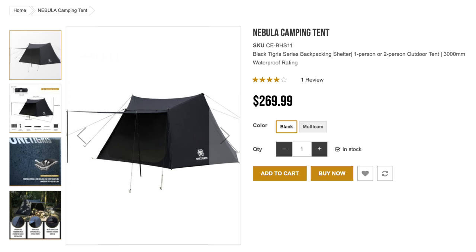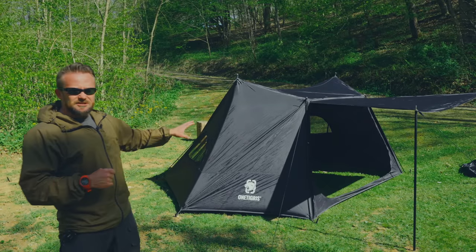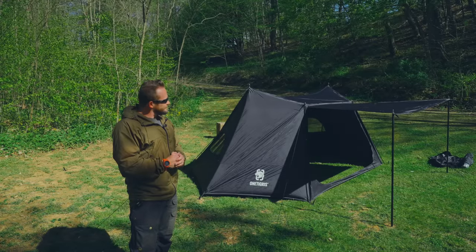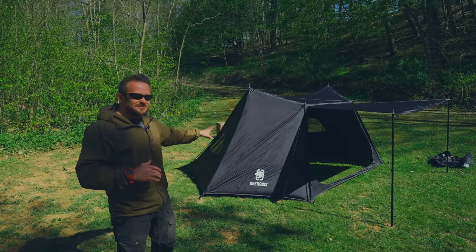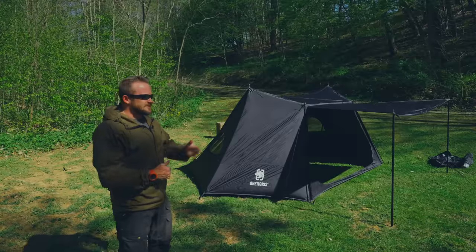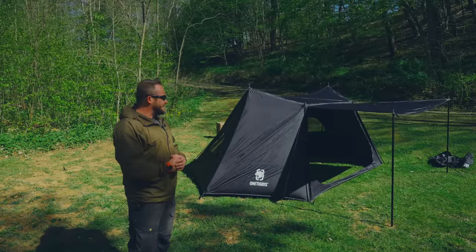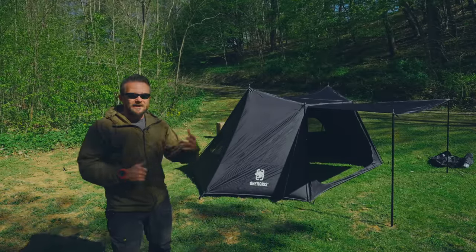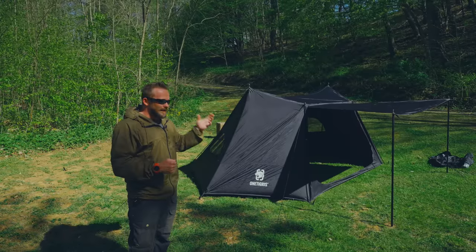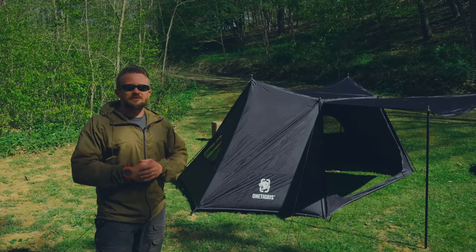Being that this tent is part of the Black Tigris series, it's designed for cold weather camping. But in this case, you don't have a fabric inner. You have large mesh doors. So in truth, you could use this in warmer conditions. The only thing that you need to keep in mind is the color, right? If you set this up in the sun, it is going to hold in some heat because of the black color. Is it drastically different than, say, a white tent? No. A tent out in the sun is going to be hot no matter what, but black will hold in just a little bit more heat instead of reflecting it away. It is just simply what it is.